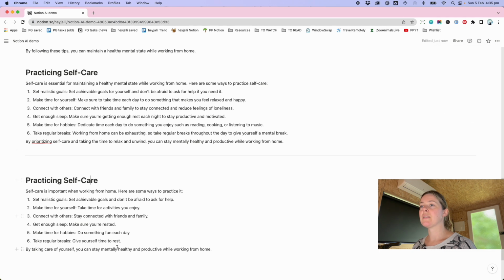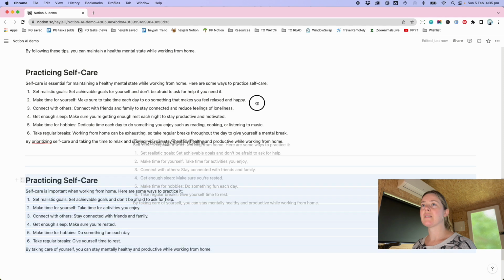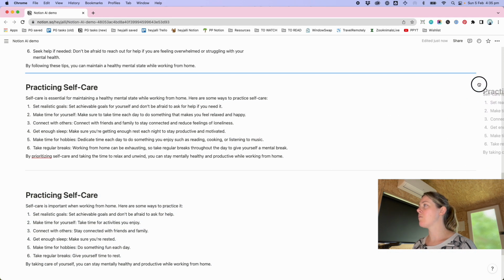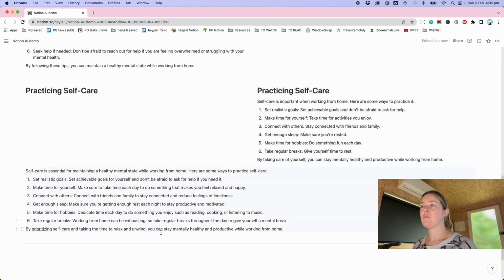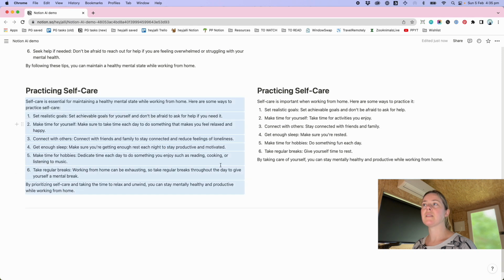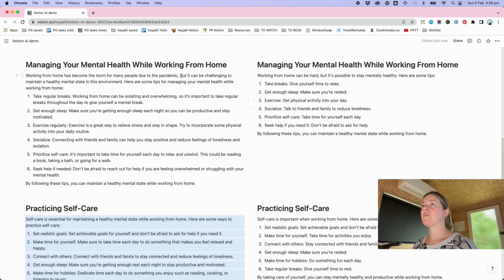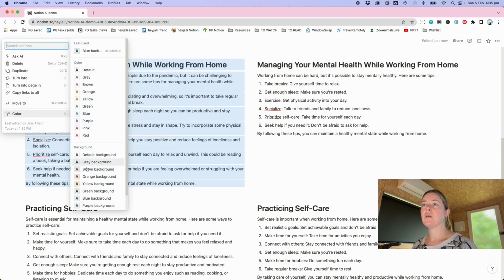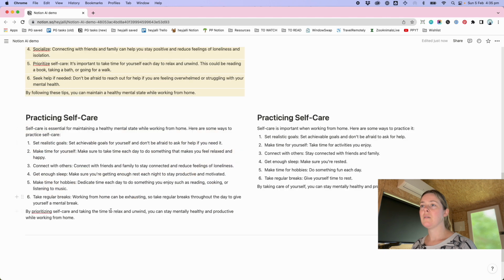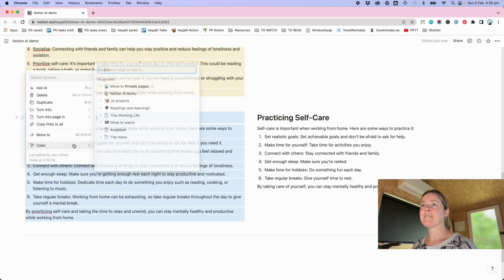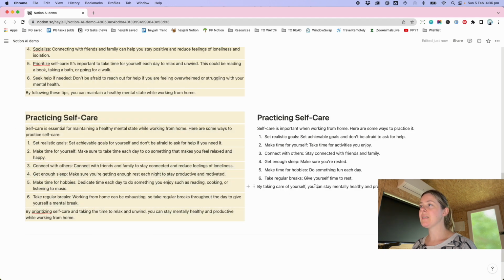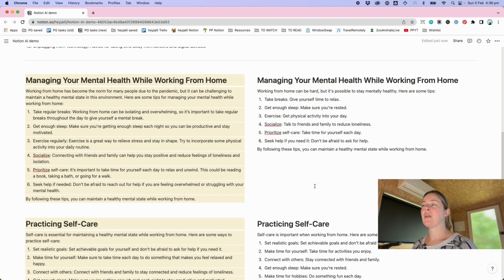And then let's do the same with practicing self-care. So we'll go simple on the right and then grab all of this stuff and put that underneath. So the OG, let's change this to the yellow, just so we can see the difference. And then we've got the new one on the right.